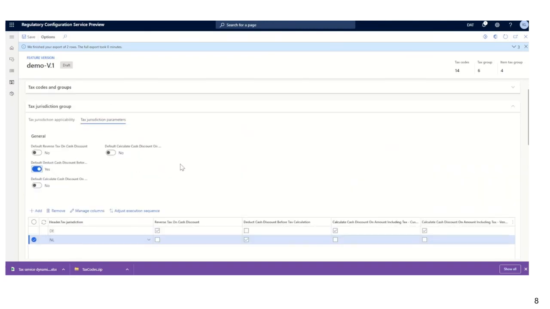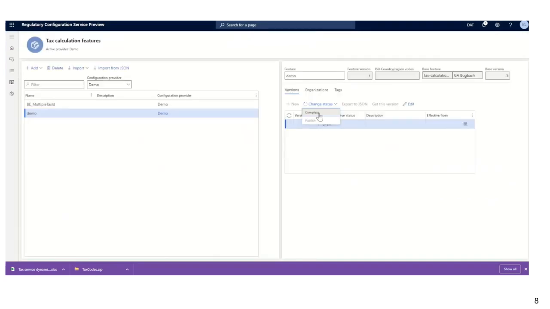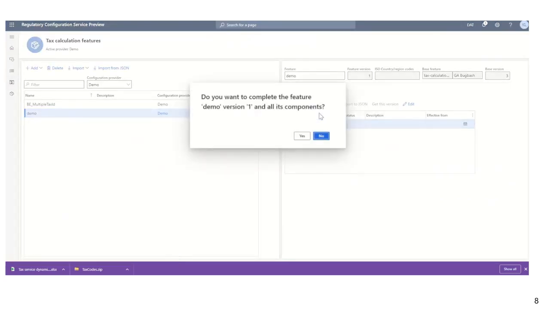Okay, we have explored all the new functions here in RCS and have completed our tax feature version setup. Let's save and publish our feature version to the global repo.